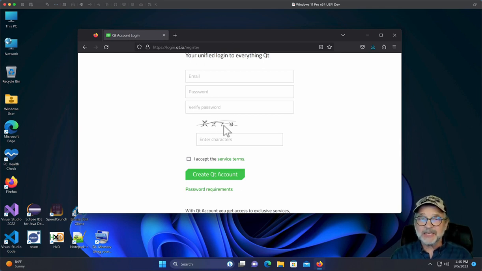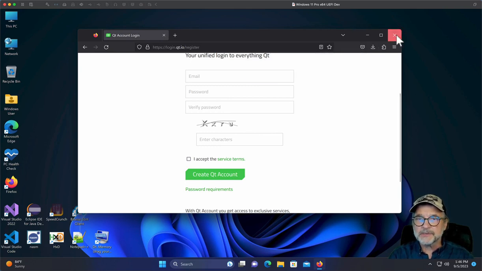So I think that's actually kind of a neat little thing. And if you're making enough money on your product, it's going to be easy to pay them that amount of money. Now, I don't know how long you have to pay them. I haven't looked into the license agreement. But while you're developing the application, if you're modifying it and if you're using QT to do that, I think you need to pay them for that. But if you're making $50,000 a month on your application, that money's not too bad. So go ahead and create that.